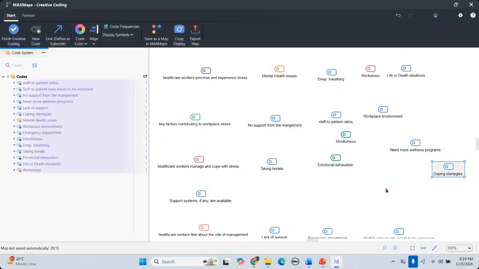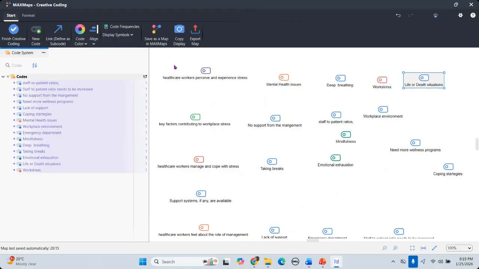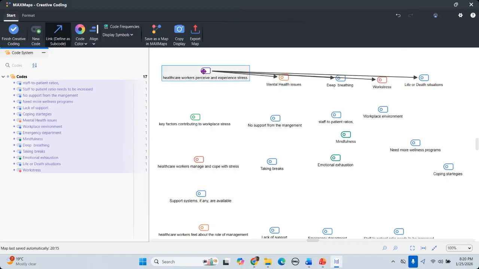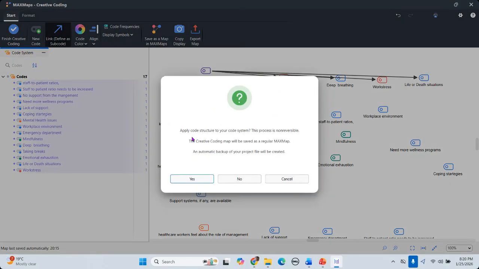So if you can organize after going through the entire code text, I got some shape. Now with the help of the link, I can connect it. I can see how this particular code applies to the code structure in your code system.